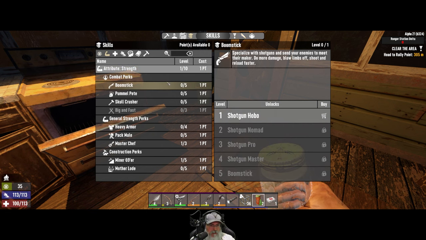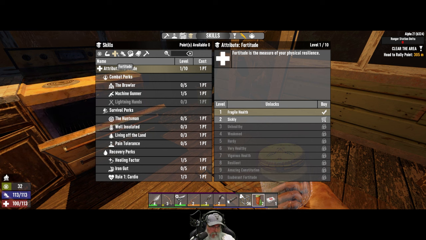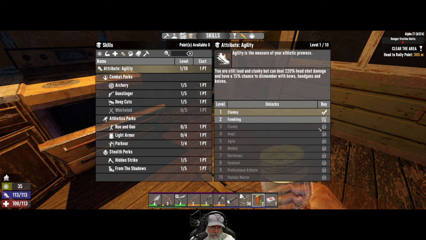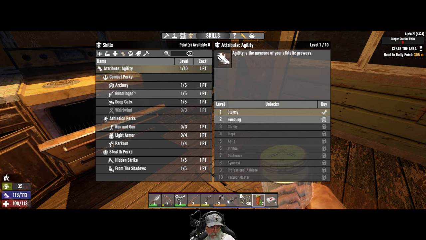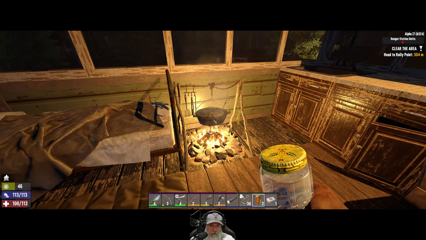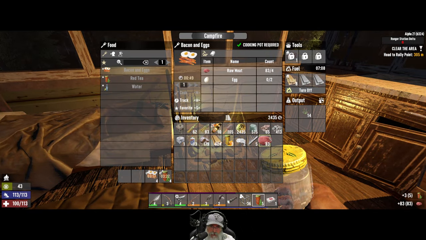Once we eventually come across a shotgun, then we'll put a point into Boomstick. Oh yeah, and we want to put another point into Pain Tolerance. Once we do that, we're going to come back to agility and start raising agility itself, so that we can start raising the stuff in the agility tree that we want, which is ultimately going to be just about all of this stuff. Okay, so that takes care of our current points. Let's look in here again. No, we'll keep that in there.